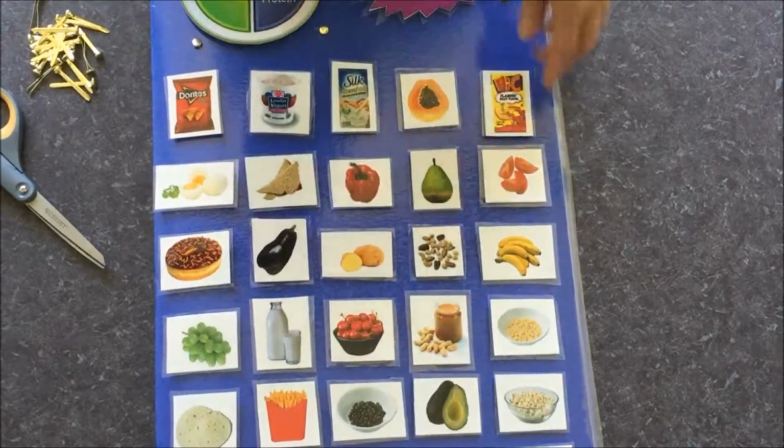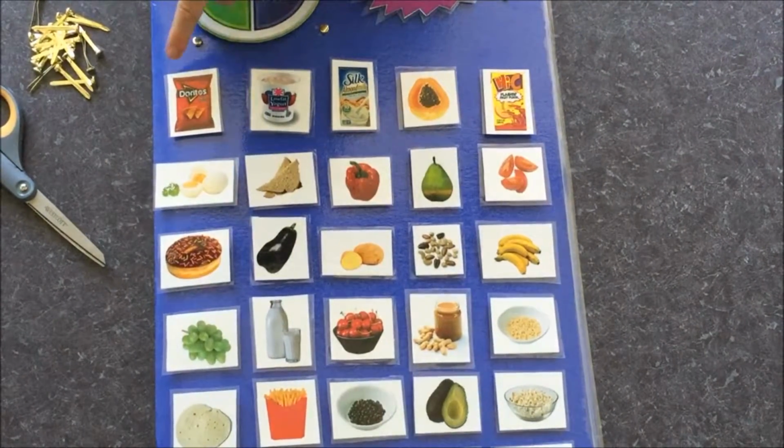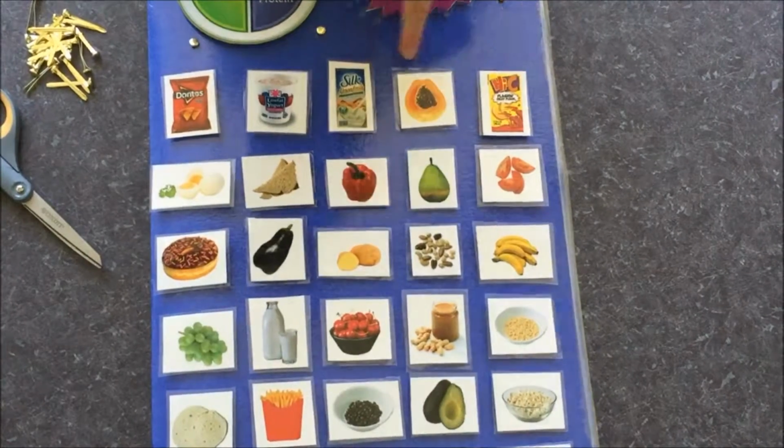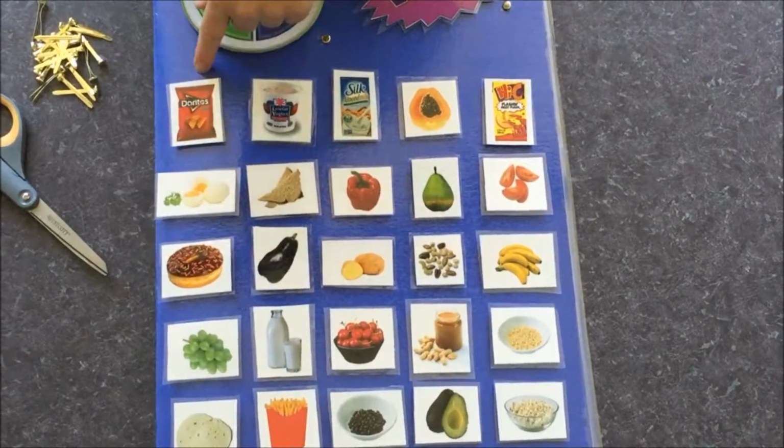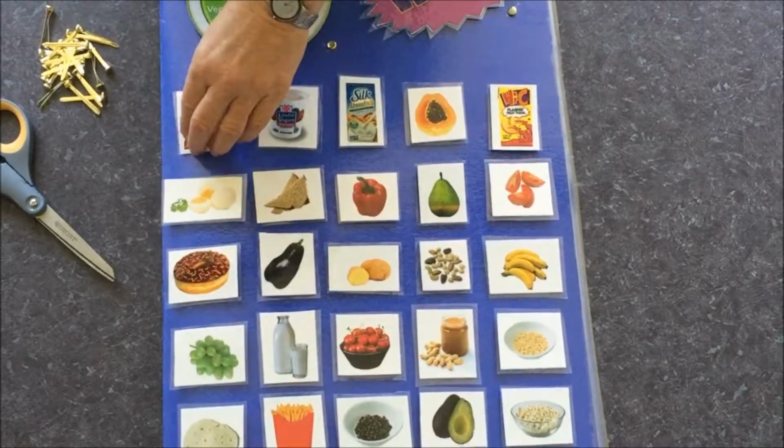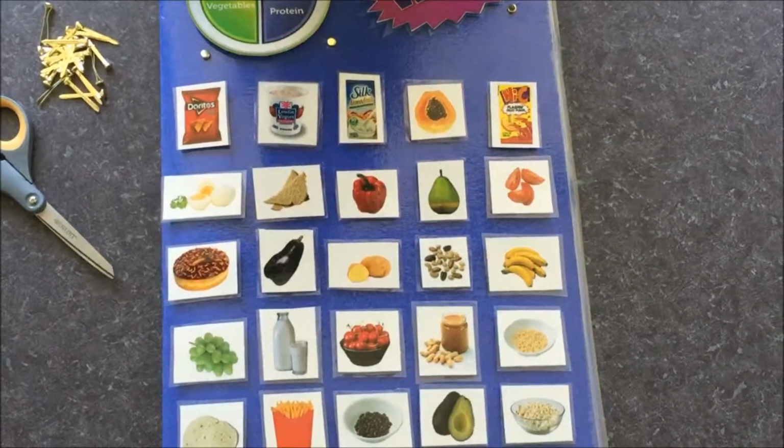You just take it off and swap them out. So what we're going to do next is start adding brads at the top of each row all the way across and in between each row so that the brad is on top of the item that is pictured there.